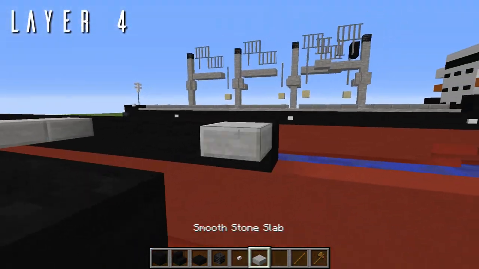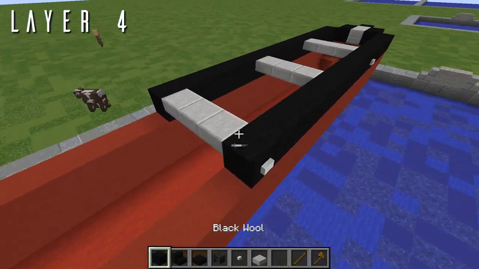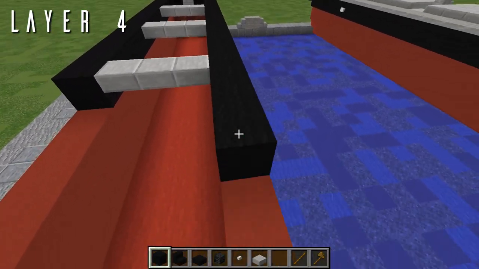1, 2, 3, 4, and 5. Your three top slabs across the center. And this time another jungle button out to either side right there. And then five more blocks going back. 1, 2, 3, 4, and 5.